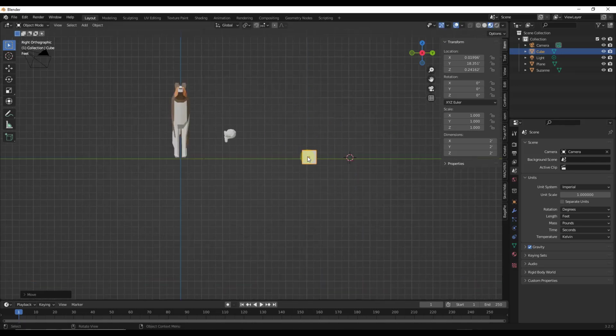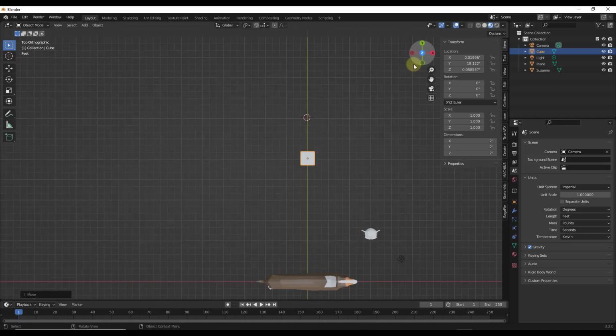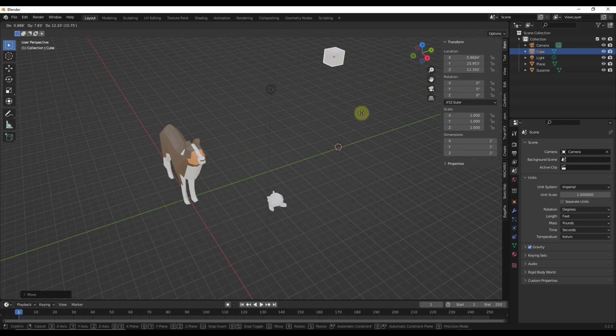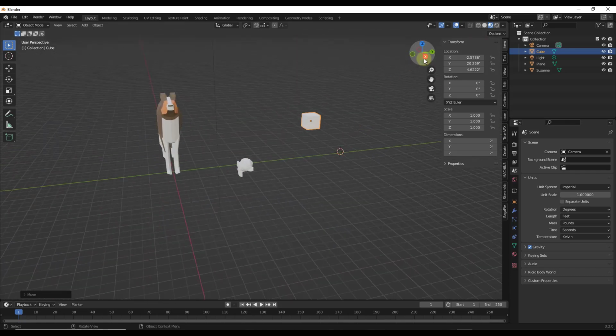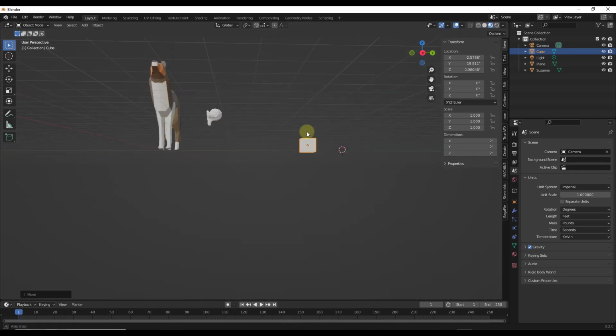And so moving things around in 3D is a lot easier if you set them on the front and then on the side and then on the top, because then you can be precise as opposed to just moving things around in a 3D space, because you never know where it's actually going to end up. So I know exactly where things are going to end up with this view.